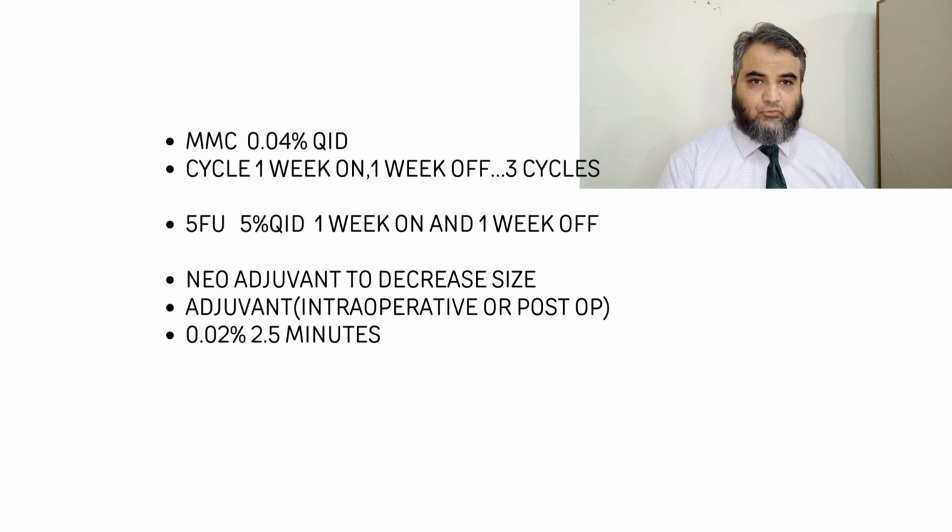It can also be used before the surgery to decrease the bulk of the tumor mass, and it can be used intraoperatively. If you have to use it intraoperatively, once the whole mass has been removed, you can apply it. Then the strength is 0.02%, and it is applied for 2.5 minutes in that area. And it can even be used after surgery is done, post-operatively. So there are different ways these antimetabolite drops can be utilized.